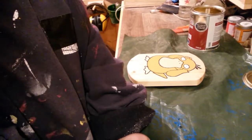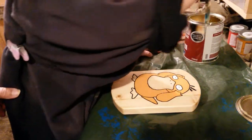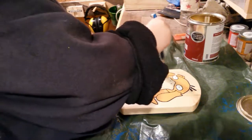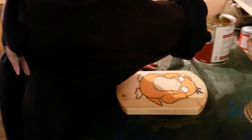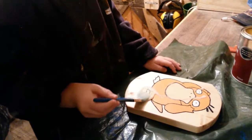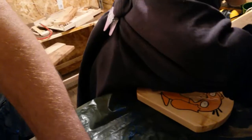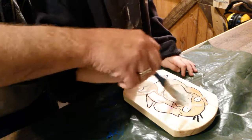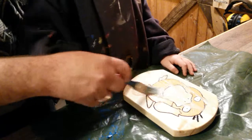Right, now it's time to apply some varnish. Yeah, dip it in. Now put it on. Now brush it about. Yeah, it needs to be all over. Now, brush it about. That's it, look. Like that, all over.